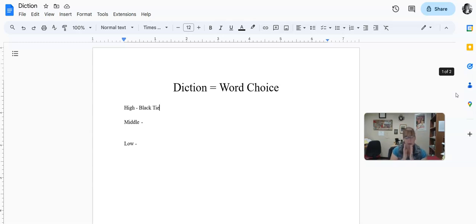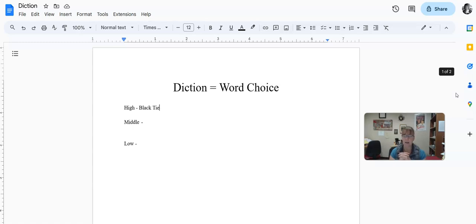Okay. The important point here is black tie diction is tailored to the topic, the subject, the circumstance that it is in. So maybe this is a very thoroughly researched, I'm talking months, years, research paper. Maybe this is a novel. Maybe this is a very careful letter that's written to, say, a politician or a speech that's going to be delivered to a lot of people.